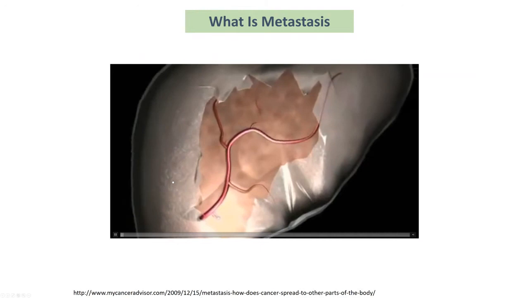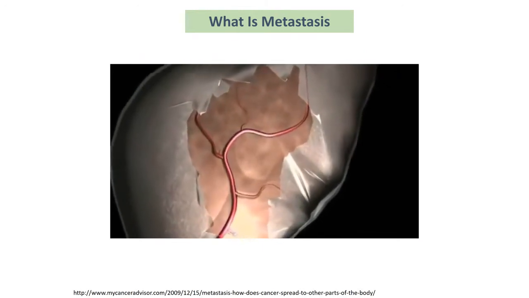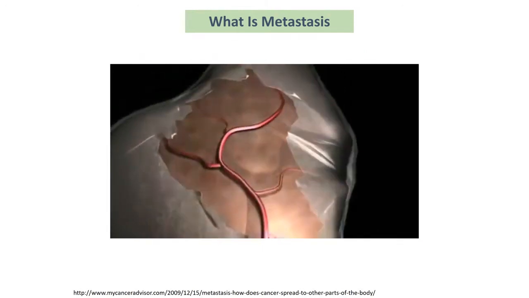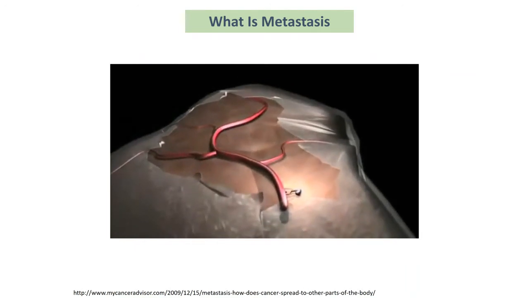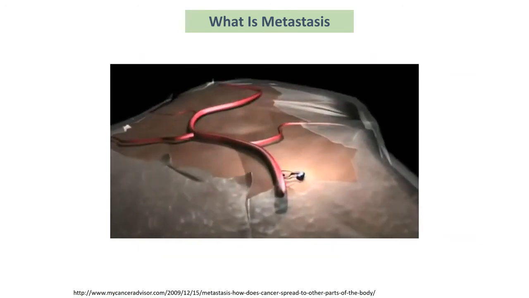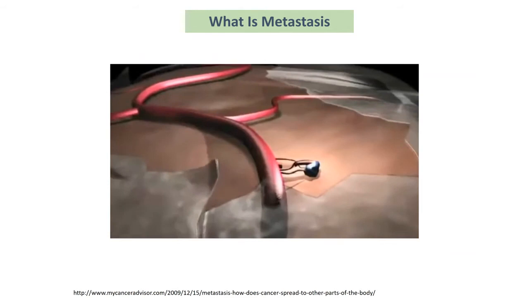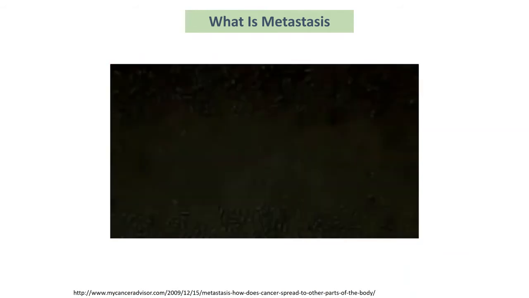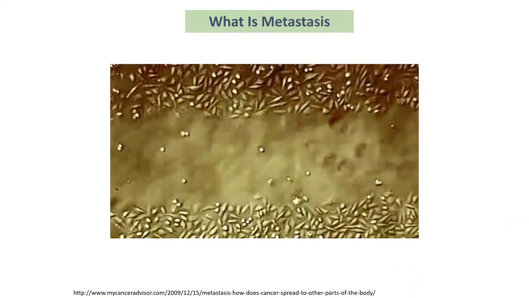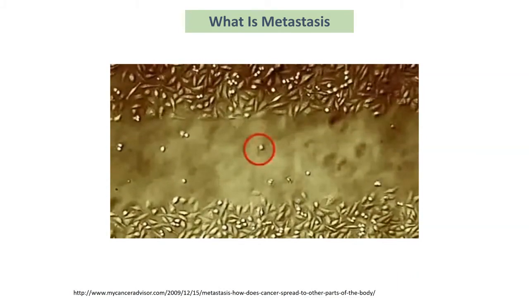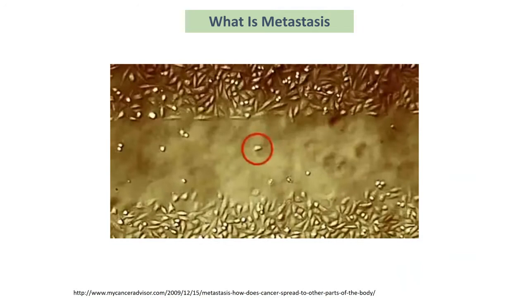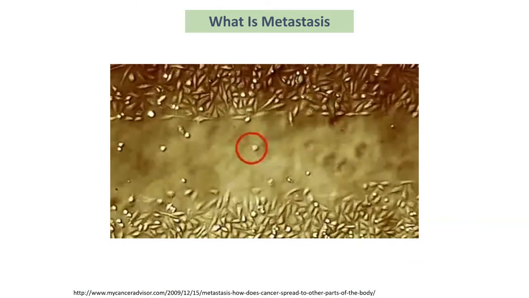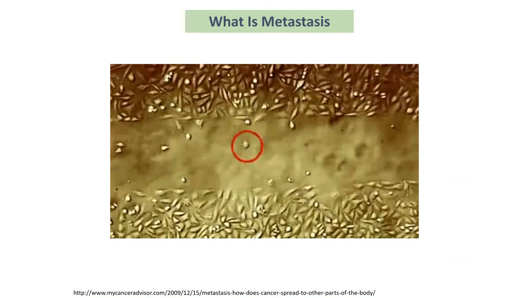Spread of tumors to distant locations is of great importance in cancer. About 90% of the deaths due to cancer involve tumors that have spread around the body. The movement of tumor cells to other parts of the body is known as metastasis. Metastasis is a complex process during which cancer cells break off of the original or primary tumor and move through the body to form tumors at new locations.